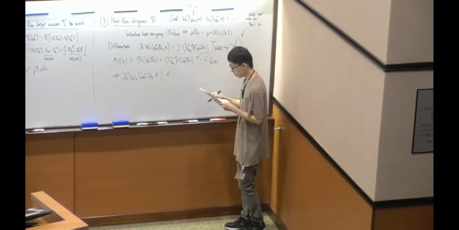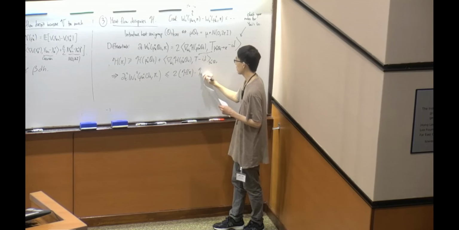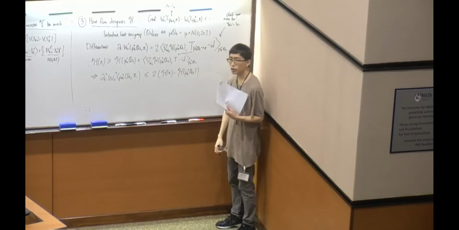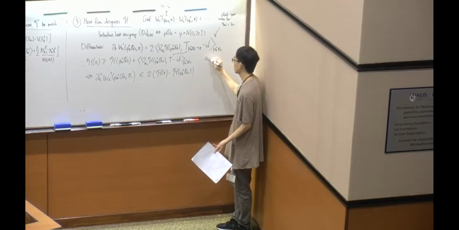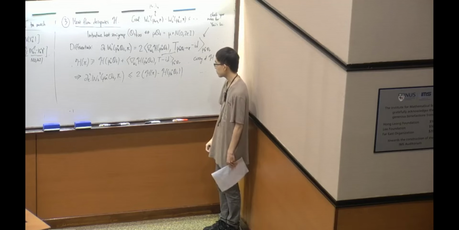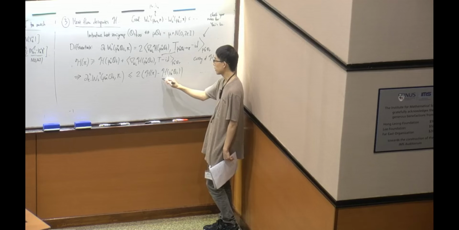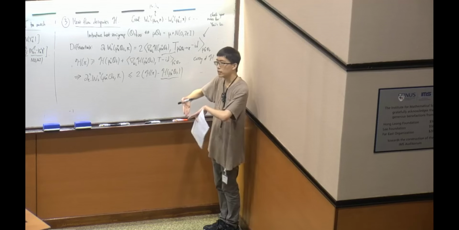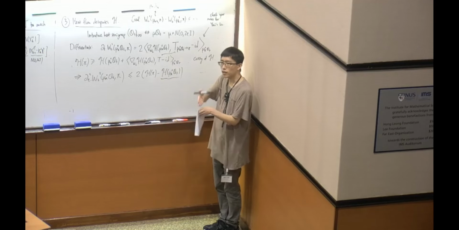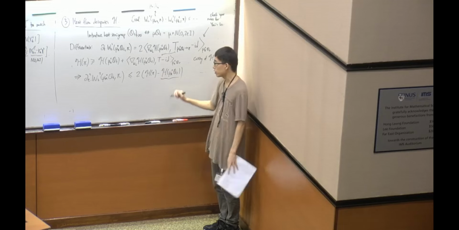This is going to be bounded by 2 times h of pi minus h of mu k plus qt. So this is from convexity of entropy over the Wasserstein space. We have this differential inequality, but I can simplify it further by noting that along the gradient flow, the entropy has to be decreasing. So this is some intermediate time along the gradient flow. The entropy has to be bigger than what it will be at the end of the gradient flow.